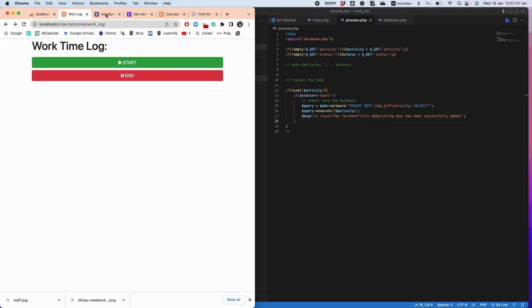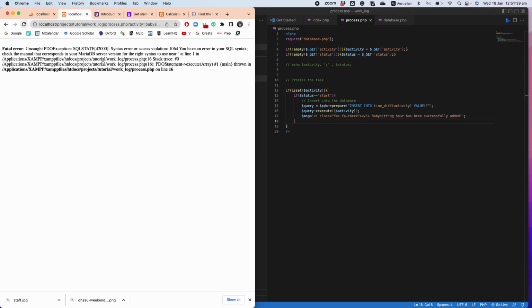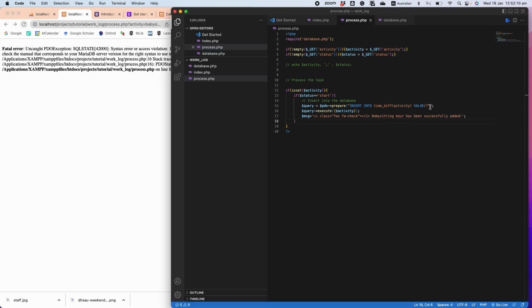Now let's try again. Refresh first, click start. Now let's have a look at what it says. Process 16 execute activity. So this is the syntax thing.